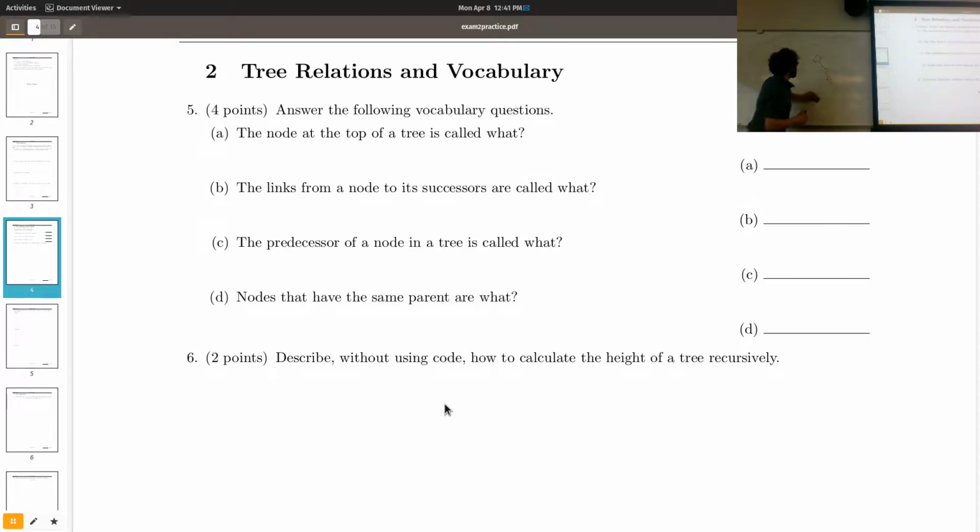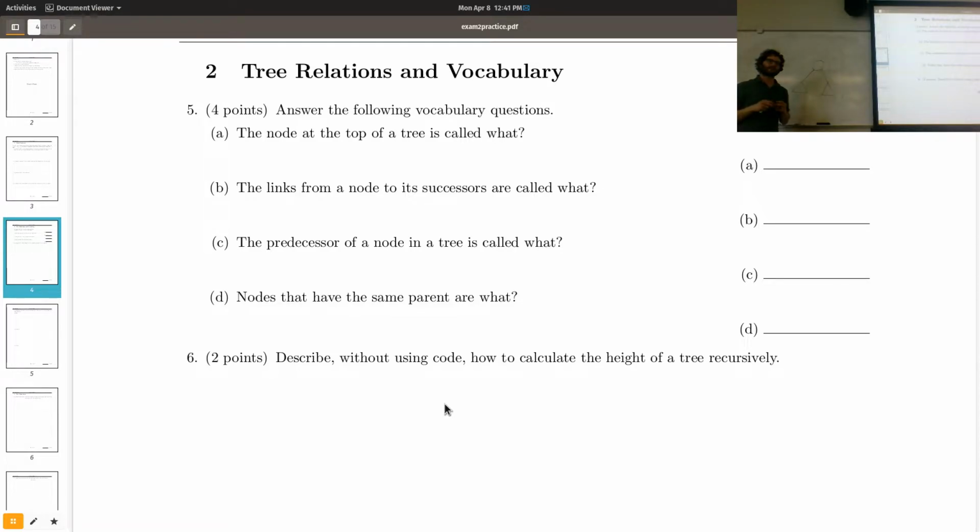Let's go ahead and generalize this, shall we? When we try to calculate stuff about trees recursively, we shouldn't really think about the actual tree. We should think about the node we're currently at, which may or may not be the root of the tree, and then it has a left side and a right side, which are mysteries to us. They could be null, they could be ginormous, right? So how can I figure out the height of this tree recursively?